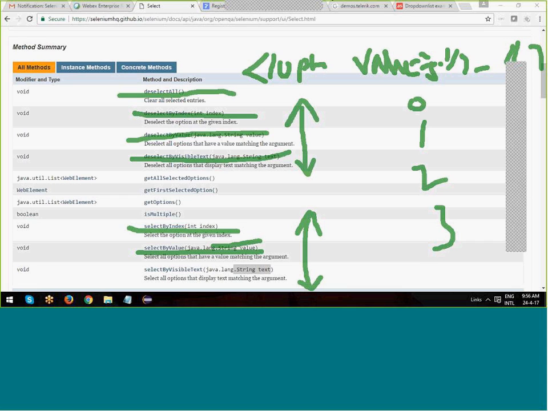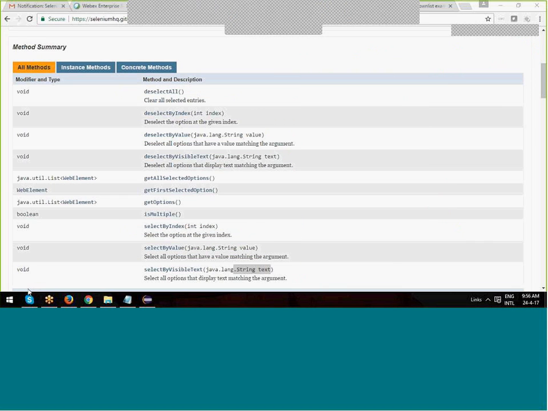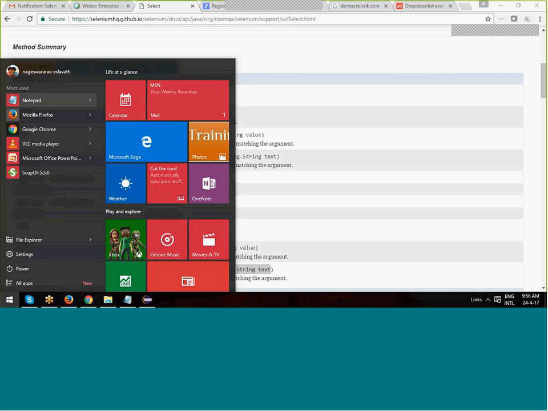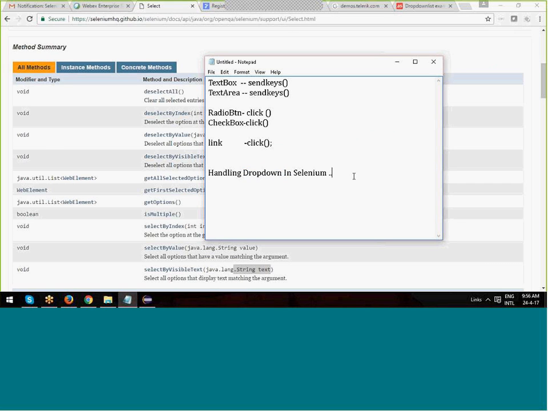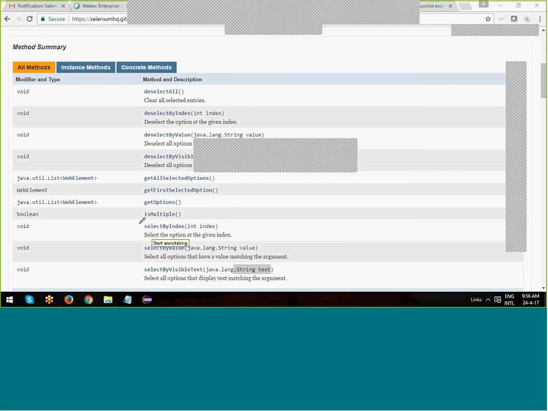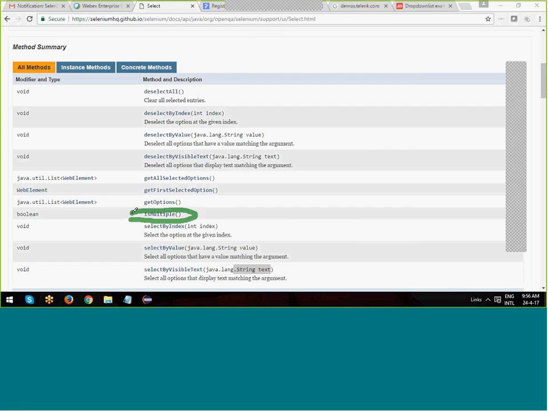As of now, we have done normal data. But a few lists are multi-select, which is also available sometimes. For that, we check the condition isMultiple.